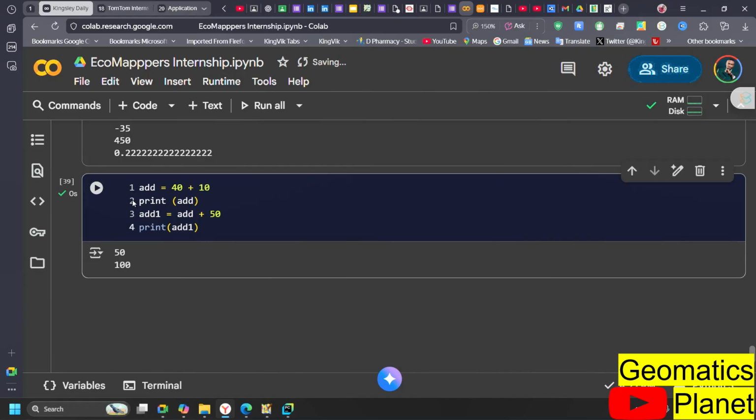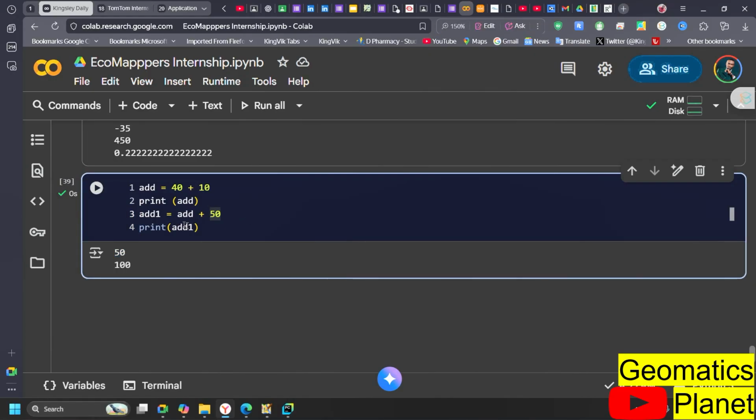I defined add, and I said add is equal to 40 plus 10, which is 50. You can see the first one is printed. Then, in the number I've added, I decided to add this number again to the existing number. That is 50 already added, plus another 50, is 100.